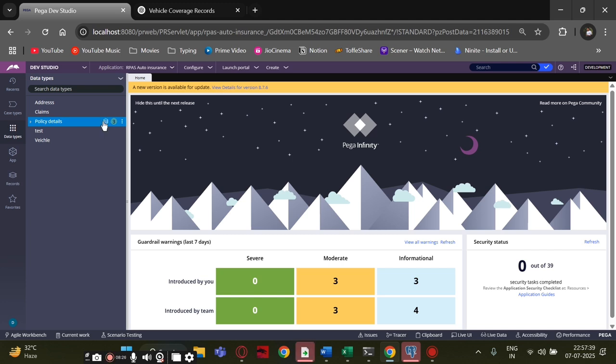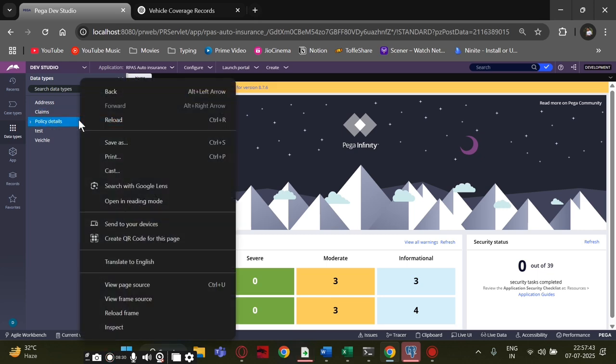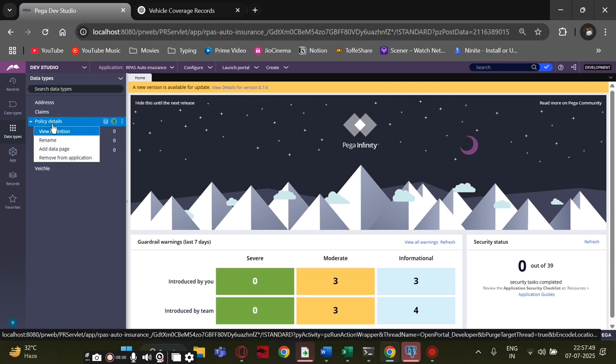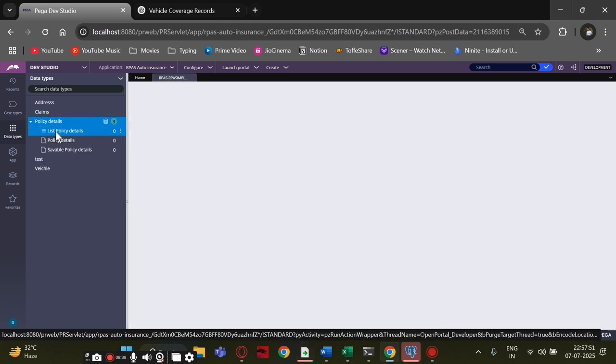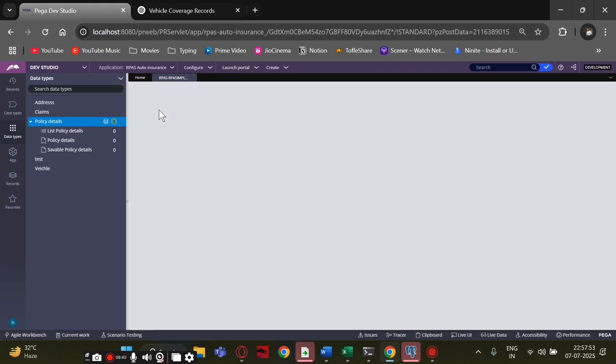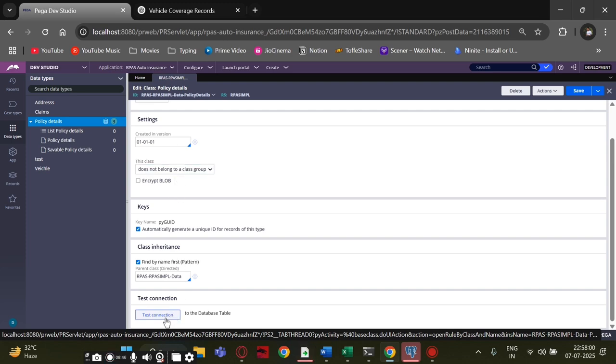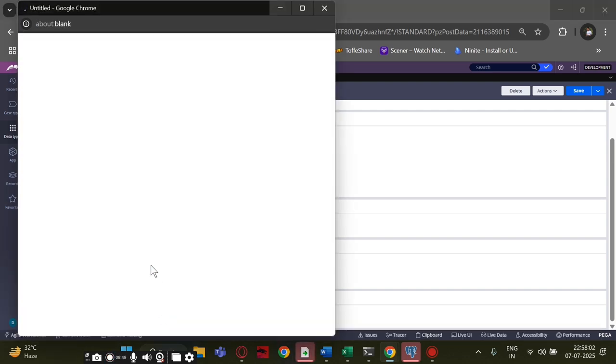We can see it from the definition, but okay, I'll show you if you want. Right click, view definition. This is a concrete class mapped with the table. Click on test connection.